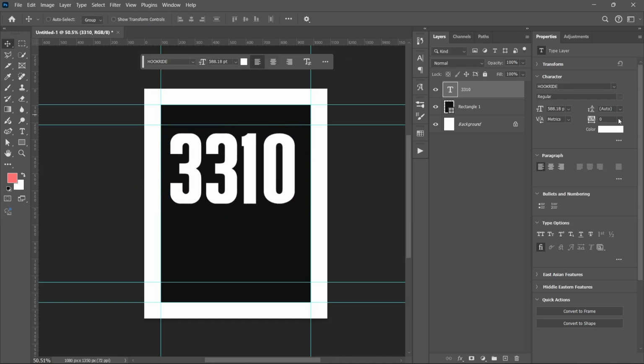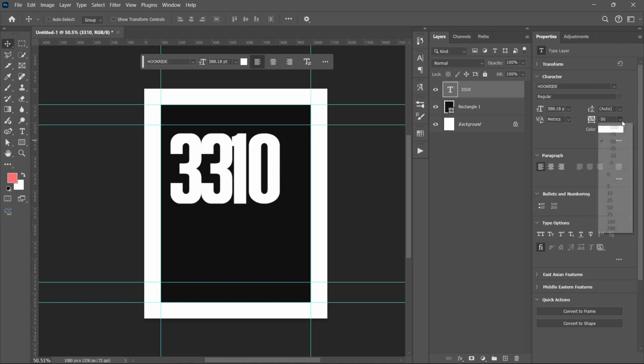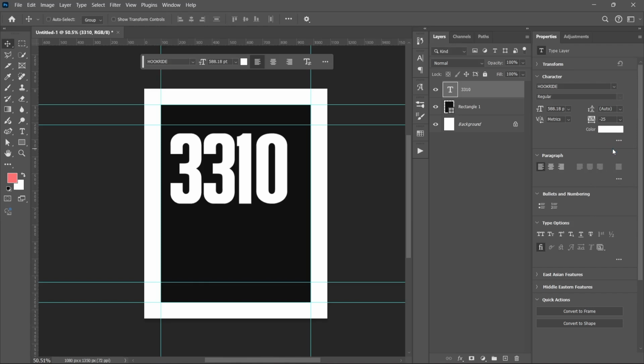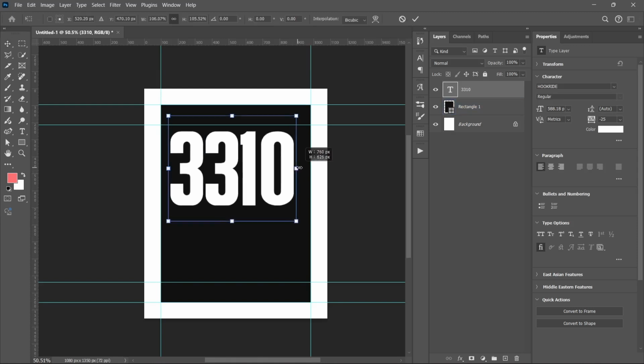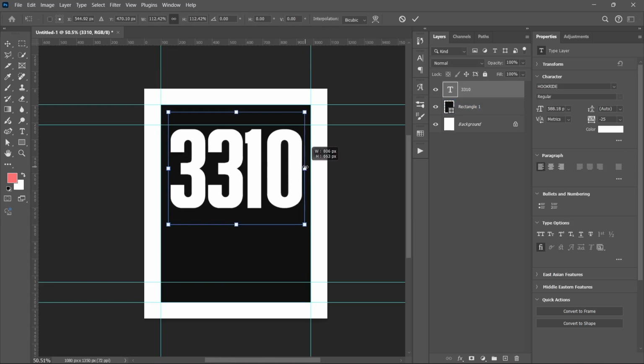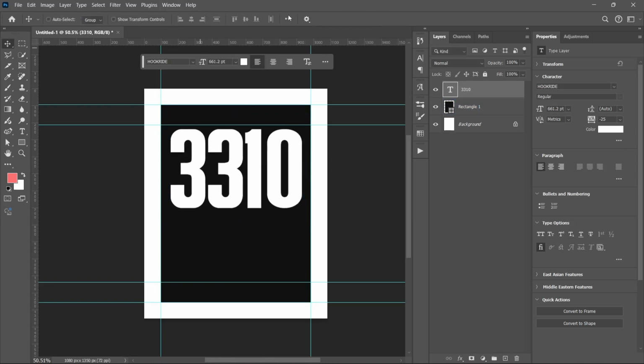Okay, I think it's too much. I'm going to reduce the line spacing. Okay, minus 50 is too much. Let's try minus 25. I think minus 25 is alright. I'll press Ctrl T, I'll increase it more. I'll press OK.